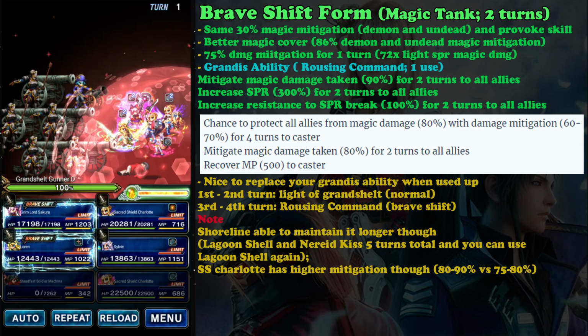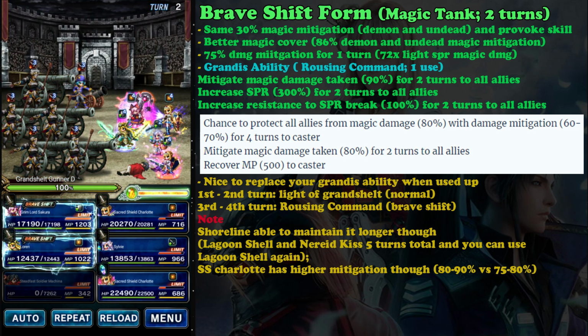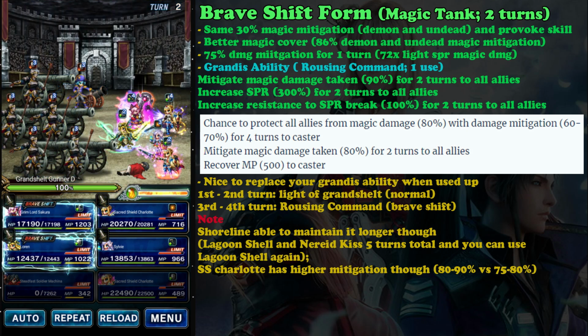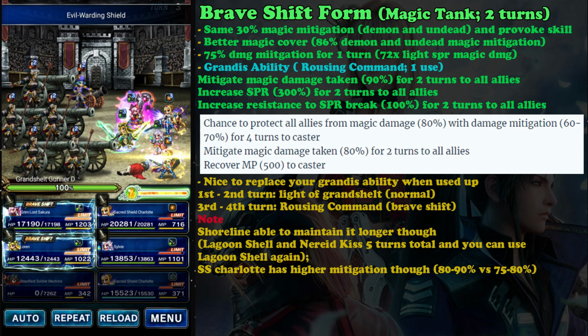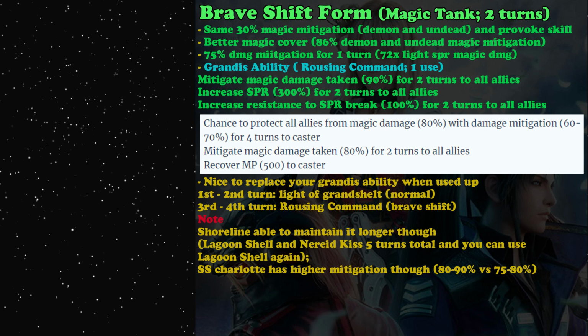So yes, talking about the durability in quest, I can say Shoreline Fina and Daisy is better, but yes, Sacred Shield Charlotte's magic mitigation is better because it is 80 to 90% versus 75 to 80%. Which one is better? I leave that to you, but I still prefer Shoreline Fina and Daisy.